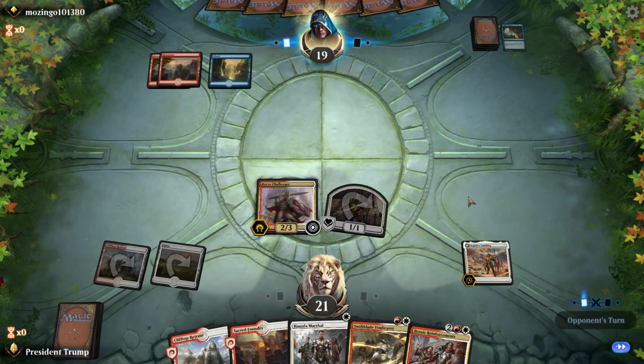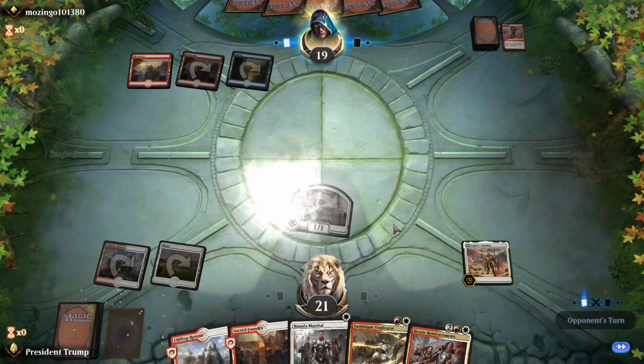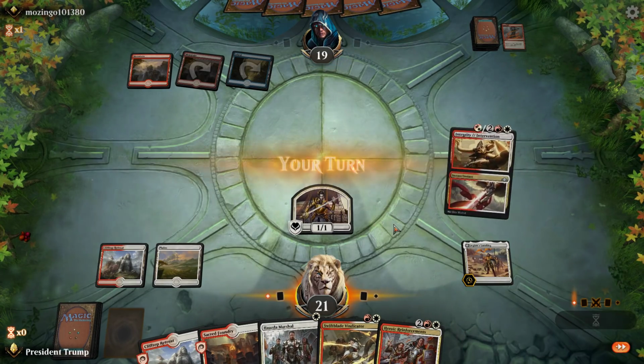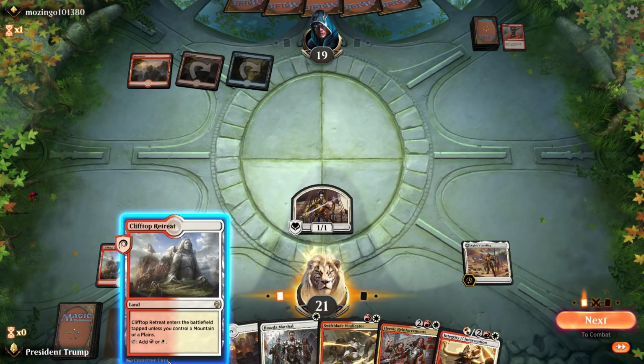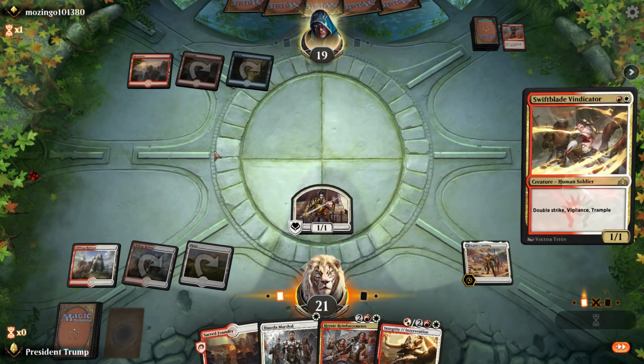Alright, there's a Lava Coil. He must still be sitting on a Shock. Darn it, darn it, darn it. Alright, well we can +2 if we need to. Let's see if he shocks right away.